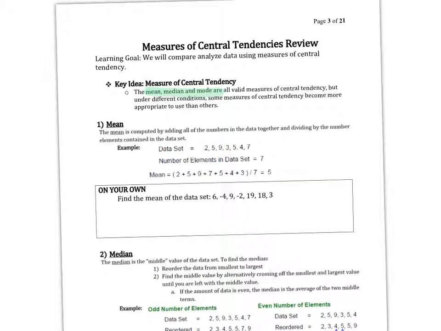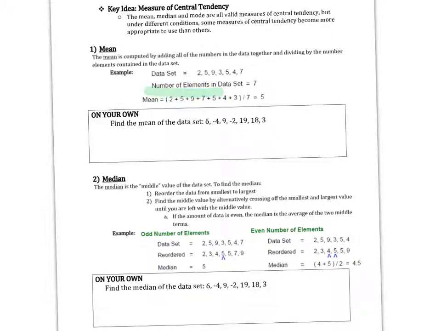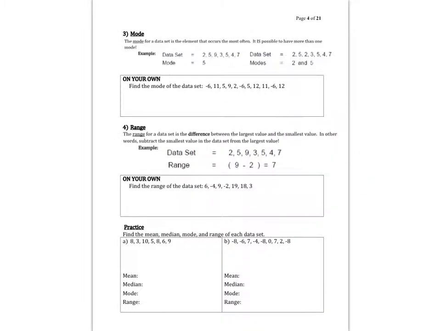Hopefully that was helpful. If not, just something silly. So now I'm going to let you go ahead and go through the mean, median, mode, and range examples. All the definitions are there. An example on how to do each problem is also there, especially as they mentioned in the video, with the median, whenever you have an odd and even amount of elements. So take your time. If you need to check your answers, just check with the completed notes that are on Blackboard.